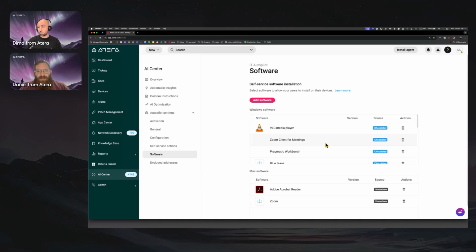So if you have any type of proprietary software, if you work in an industry which involves any type of production, maybe you work in the automotive sector and you're trying to manage a worker on an assembly line who is installing a certain piece of software which is proprietary to your organization, it's also doable.